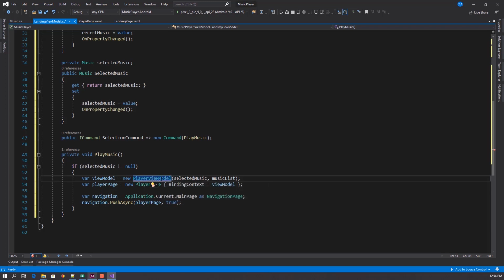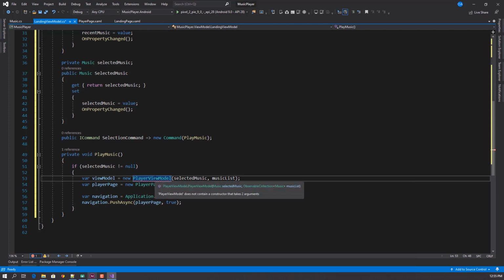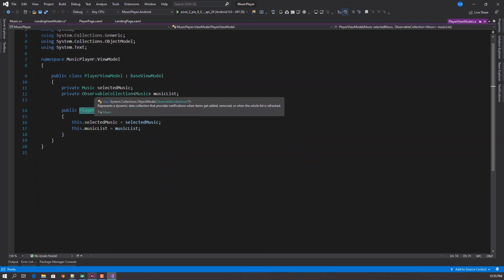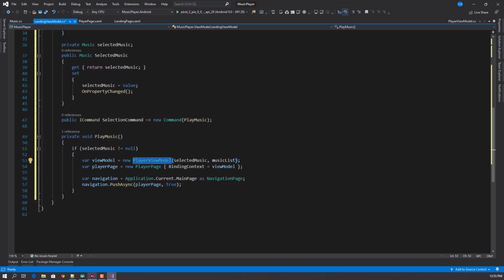Okay, so I'm going to add all this in the constructor. So generate a constructor with a field. If I go to my view model now, you can see that it has generated this constructor with this field. We are going to make use of this field later on for our properties, because we're still going to bring in the properties right here. So let's be done with this first.